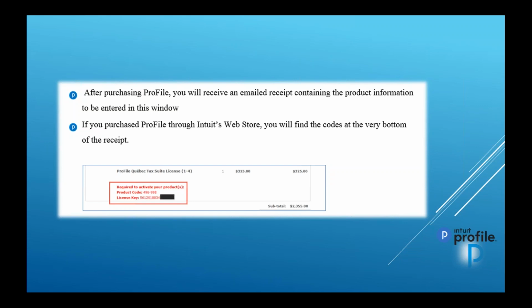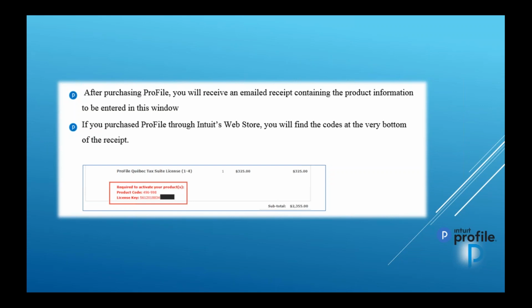So just remember, when you're entering the code, you have to enter it as a product code with 6 digits and a license key with 15 digits. If you don't have full digits, then you may get an error that it's an incorrect license code. So just be aware of that.